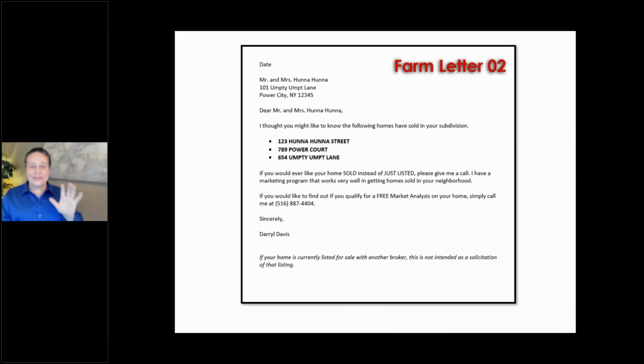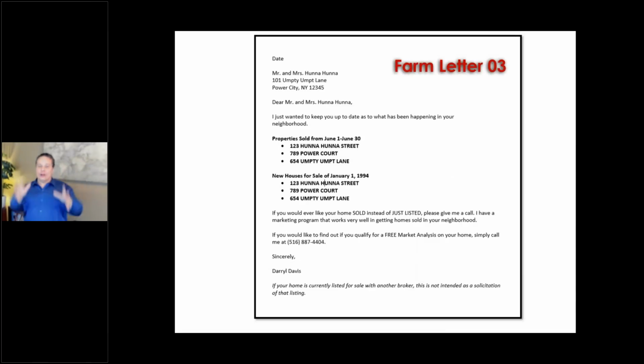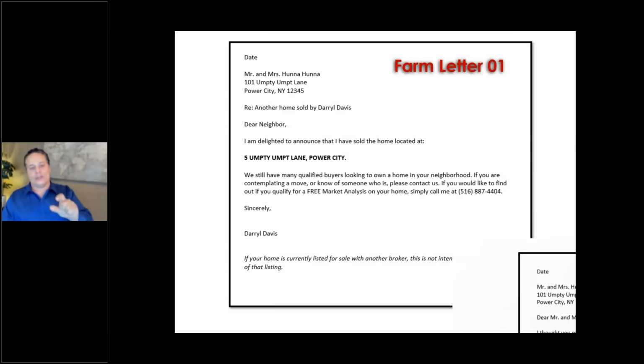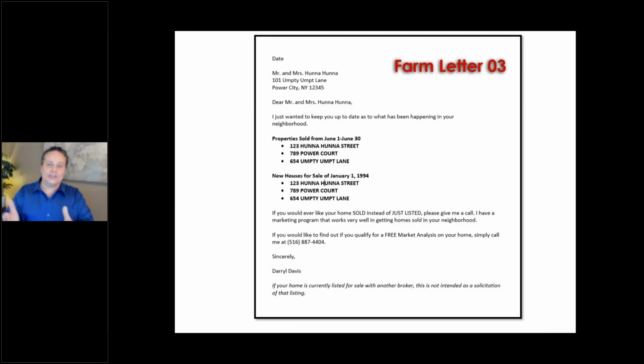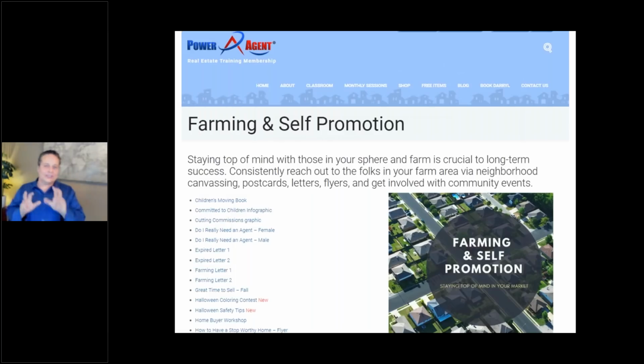And it is so powerful, it is so simple. Here's what it does: it creates the perception that, holy geez, this agent is listing and selling everything in the marketplace. So gang, if you wanted to make it real simple, you could just simply take those 3 letters and start mailing them out. But in this webinar, I'm going to give you a ton of other ideas.